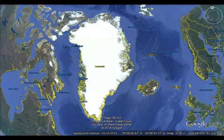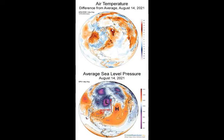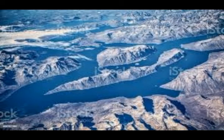Next to Greenland here, with the white area, is Iceland, on the west, on the east, and Greenland. We know Iceland has a mantle plume under it. It's a volcanic island, and Greenland has recently been found to have a mantle plume as well. The newly discovered Greenland plume drives thermal activities in the Arctic.